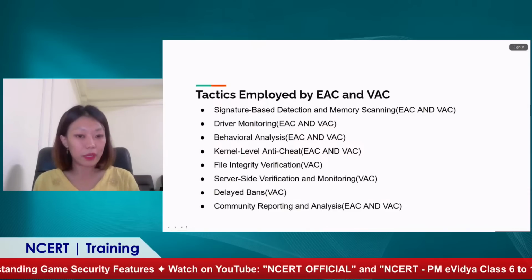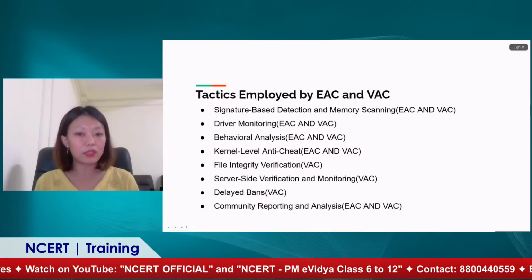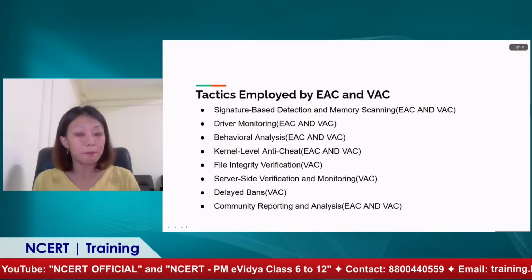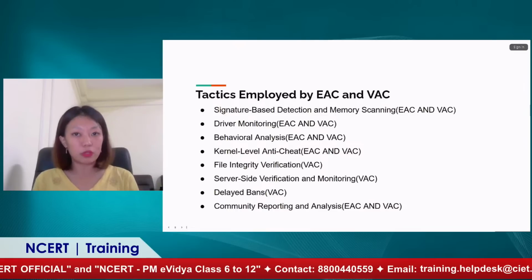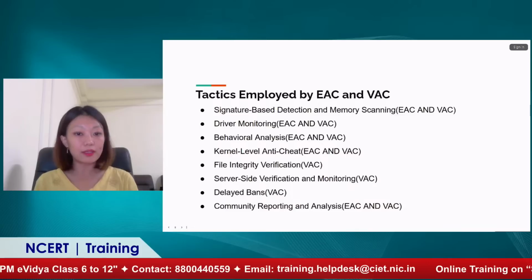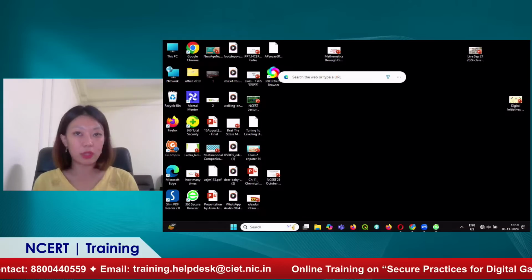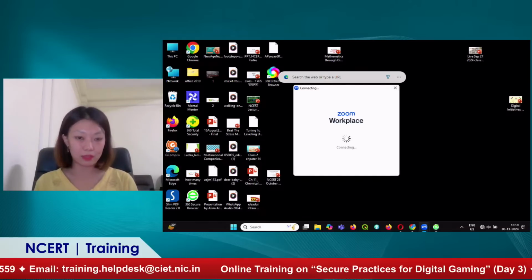But what the players will do is adjust the game programming so that the aim doesn't shift from the normal. They will adjust it in such a way that they remove this recoil control. So these are some of the cheats that they will do. For this you can use file integrity. By using EAC and VAC, they will be able to detect such recoil controls, or such game features that have been removed by the gamers in the system files.